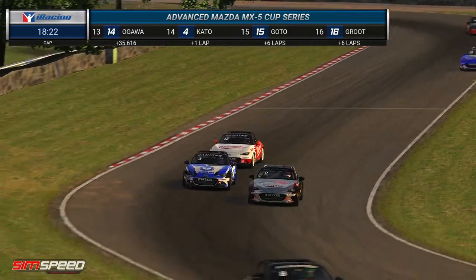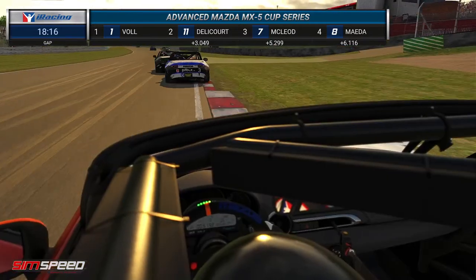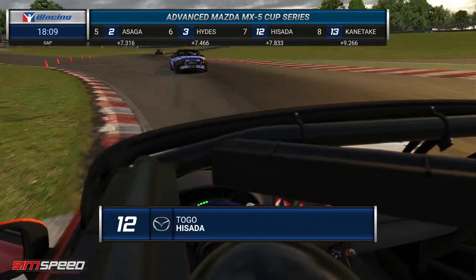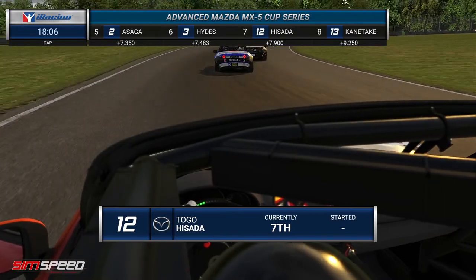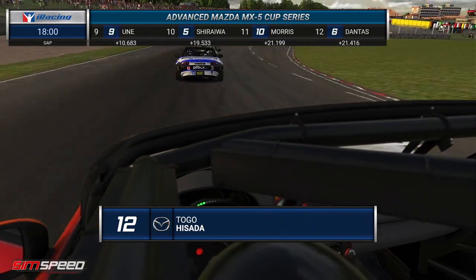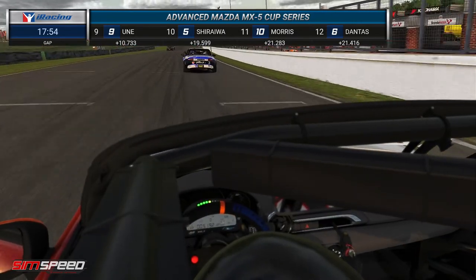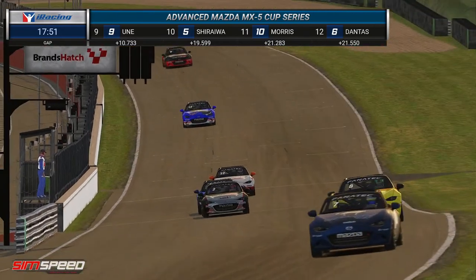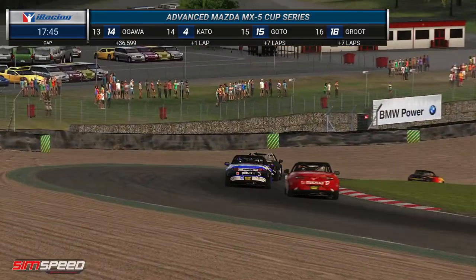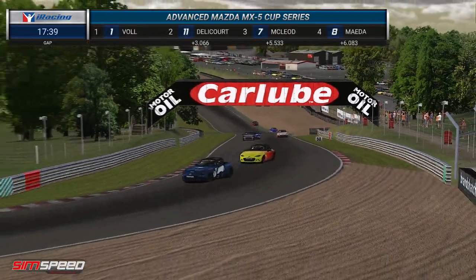That's the 12 car in red and white with the tools livery — you might almost expect to see that on a Ford Mustang. That's a better camera — that's the one I was trying to show. The number 12 car running in 7th place staring down 6th and 5th in front. Potentially some good points on offer. Strength of field is 3,600, so everyone looking at a top 5 is looking at some good points. And there's definitely a few wild cards that are going to pick up some iRating as well, including Jean-Robert Delacorte in 2nd place.